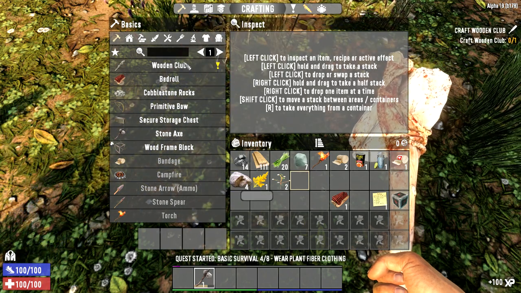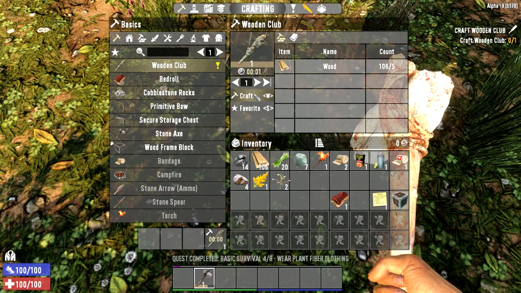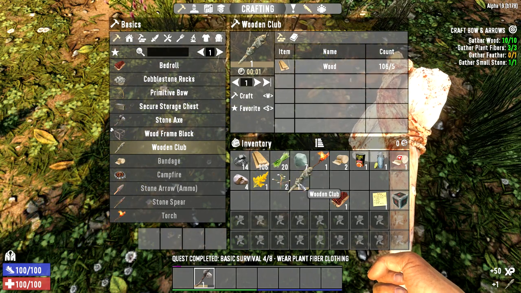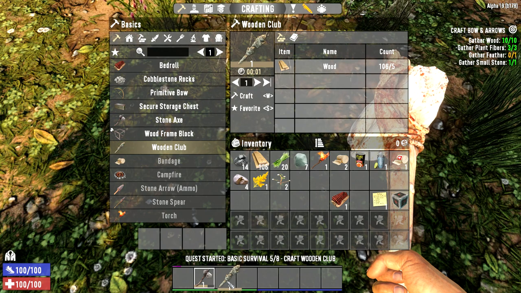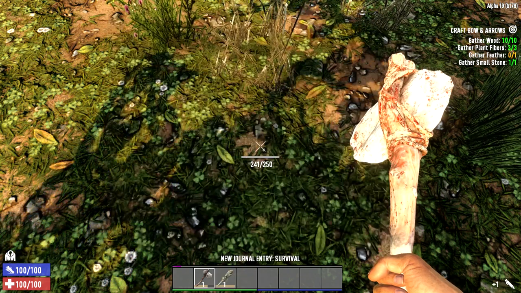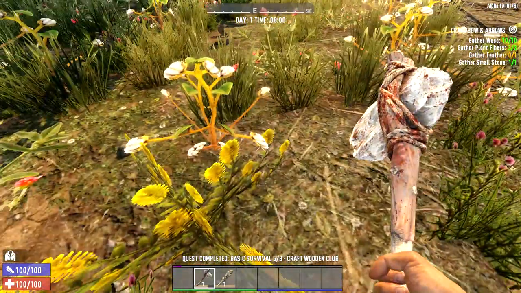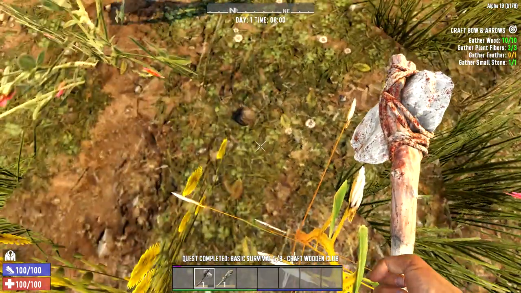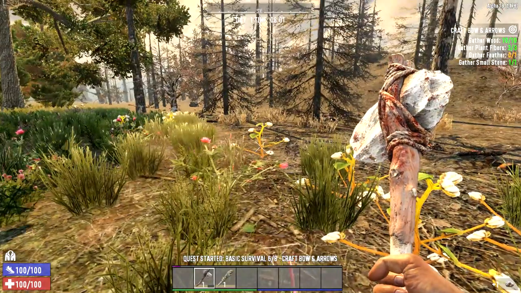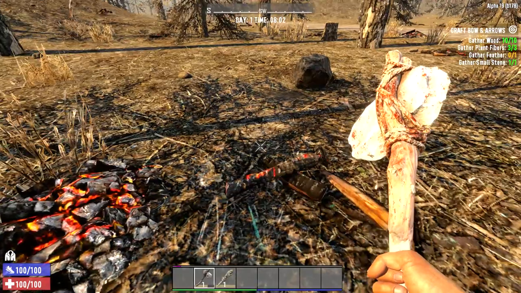And the wooden club. I've got lots of wood, but I just locked the tree down, so all we need is 5 wood for that. There's our club. Oh, well, we've got to find a bird's nest. We need feathers, we've got to make a primitive bow and some arrows. I'm going to take that stone. So we need a bird's nest to find feathers.